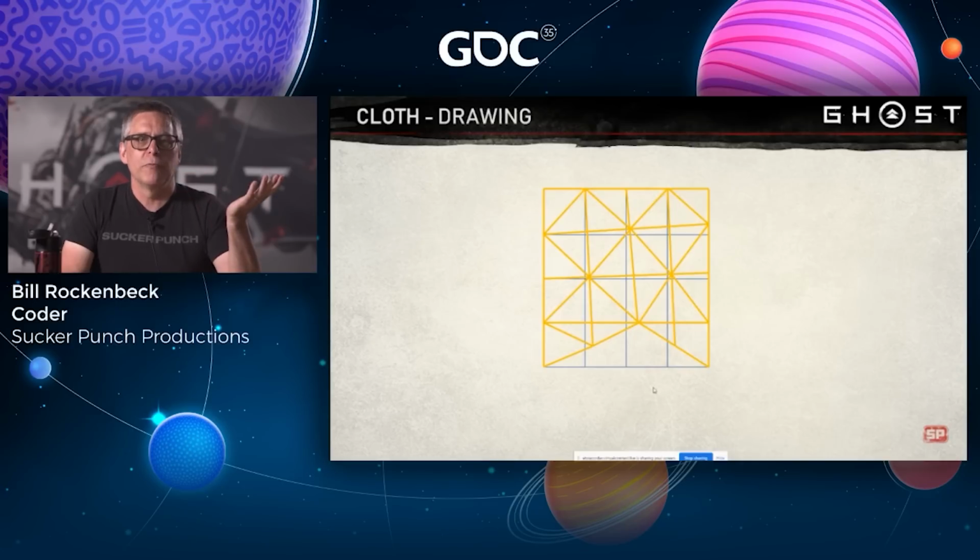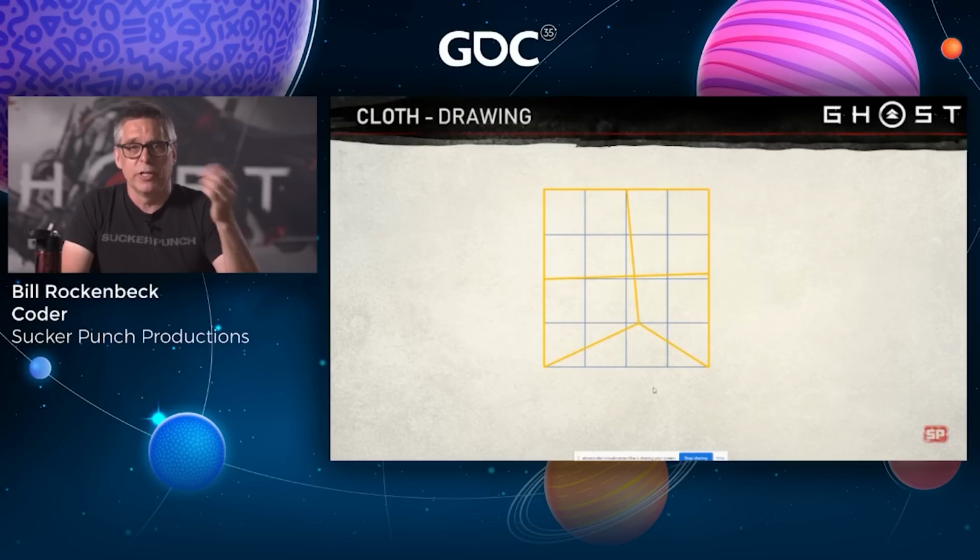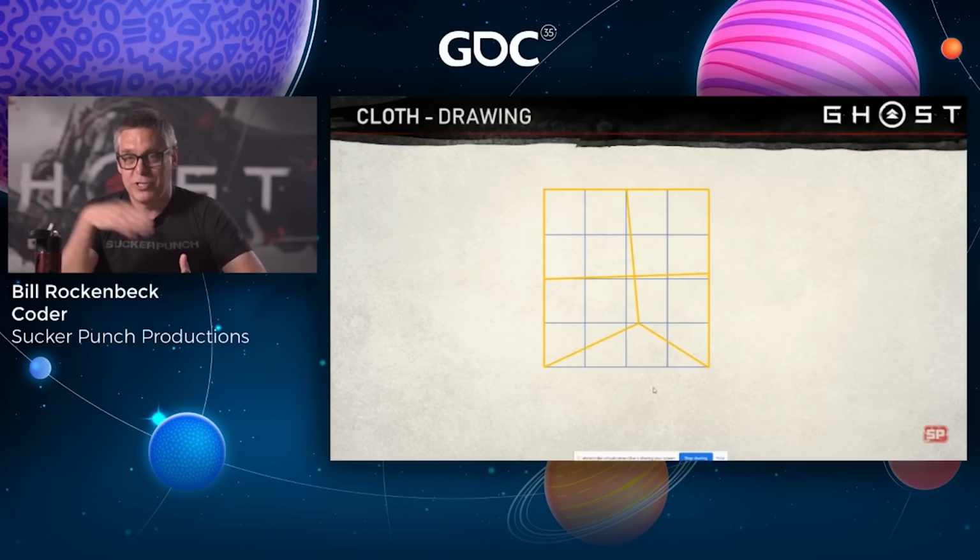As models get further away from the camera, we often switch out draw meshes for ones with a simpler level of detail. In these cases, we don't switch the cloth sims generally. We'll replace the draw mesh, but keep the higher res sim running with the new draw mesh attached to the same sim so that we don't get a pop when we switch from one sim to the other.